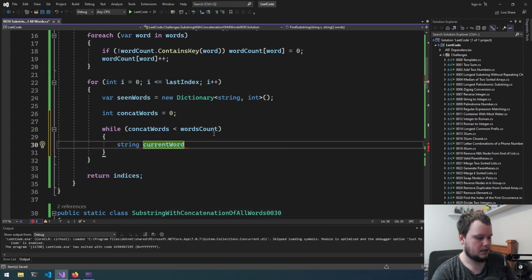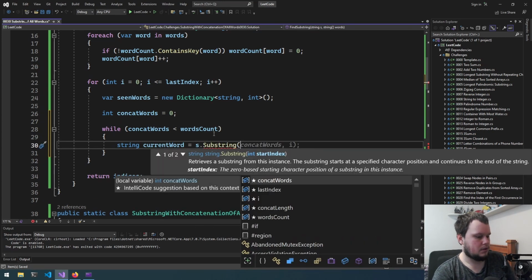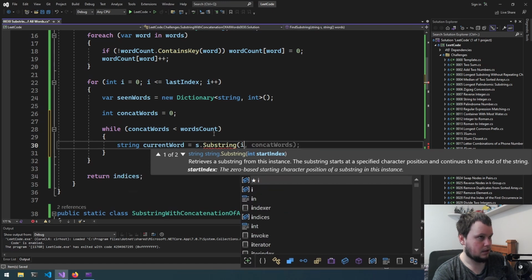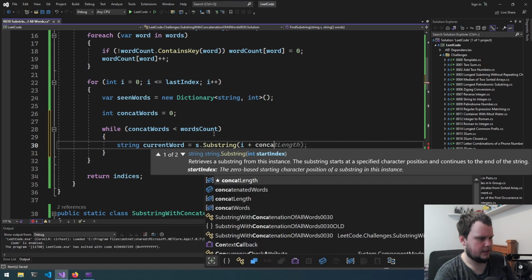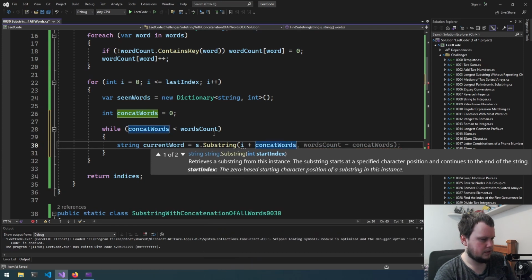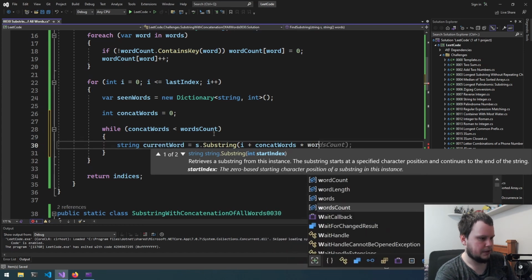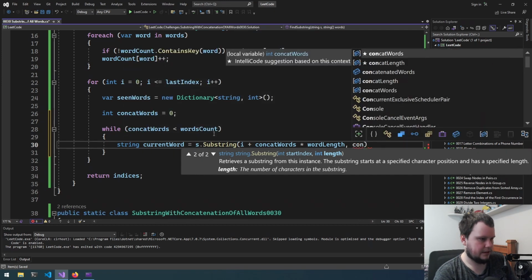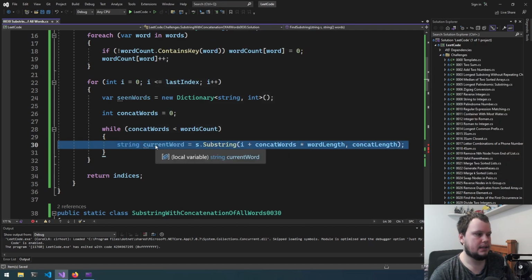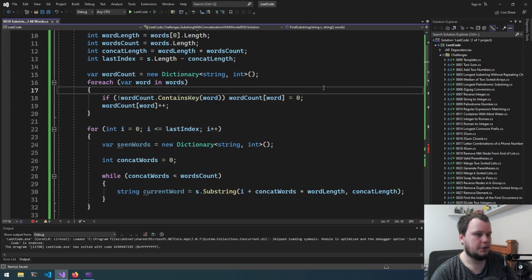This will be the substring equals s.Substring, where the starting position is i plus concatWords times wordLength, and then it goes for the length of wordLength. So this is the current word that we're going to be looking at, because every word in this array is of the same length, we can equally just go across.